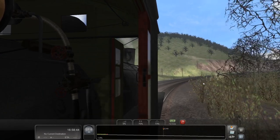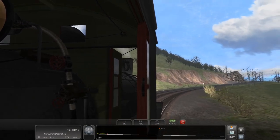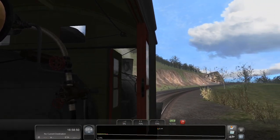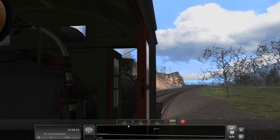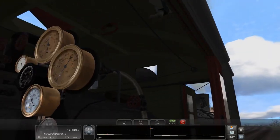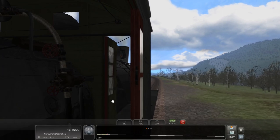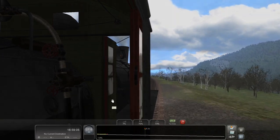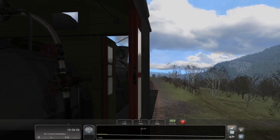But yeah, I don't want to pull any more brake than I've got. 15 is more than plenty. Then you see that's our steam chest pressure. It's just barely got 3% of the boiler pressure in it. It's steadily starting to rise. As it rises, we'll pick up a little bit of speed. I'm not too terribly worried about it, but it's all downhill from here.